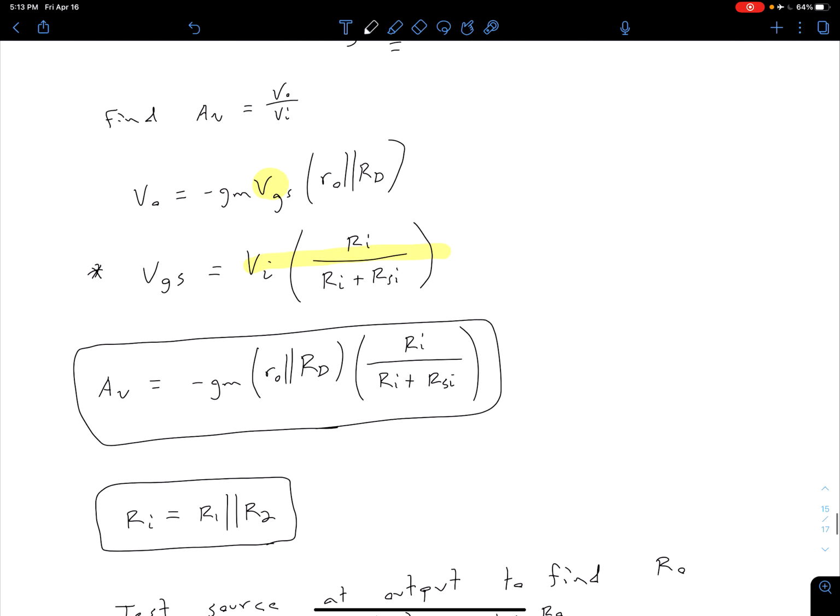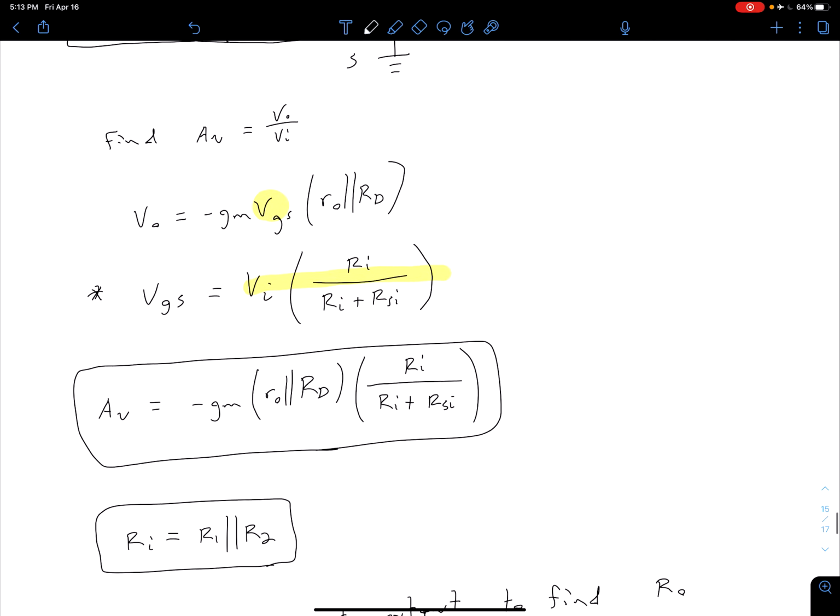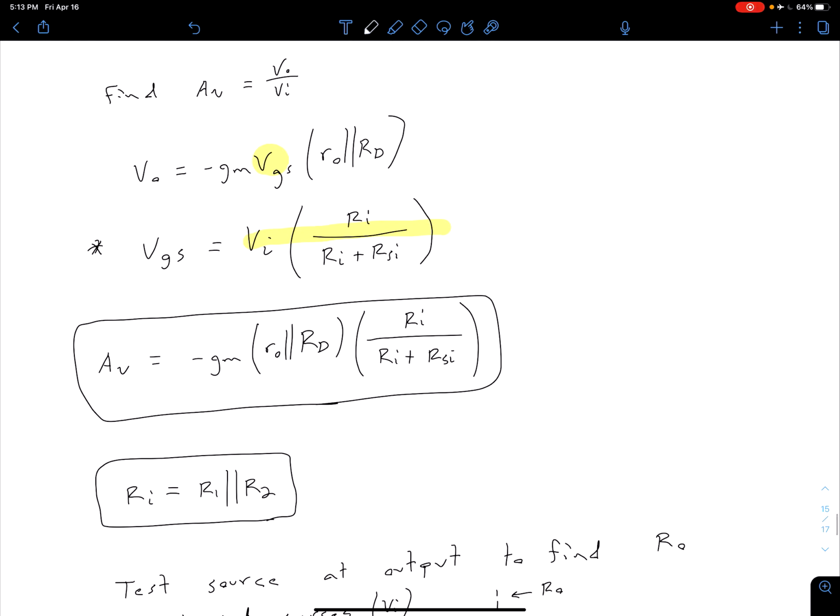The other thing to mention too is that when we have this sort of non-ideal input resistance associated with our source, we're now having to consider our loading effects again. The same would be true if we added some load resistor at our output, R sub L. We would have some loading at our output. That goes back to the discussion we had when we were talking about BJT amplifiers, and everything we said there is going to be true here as well for our MOSFET amplifiers.